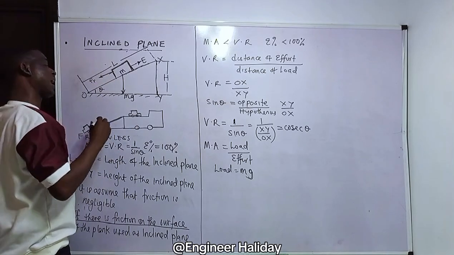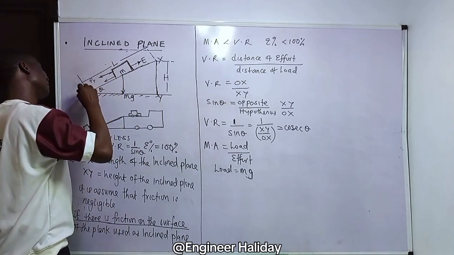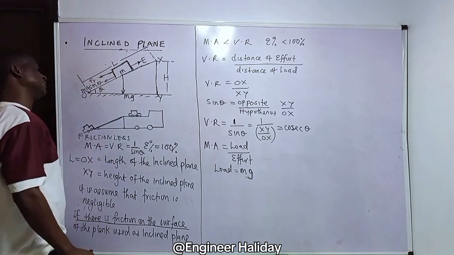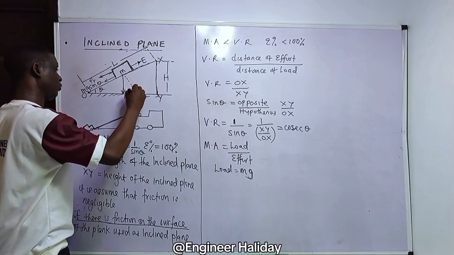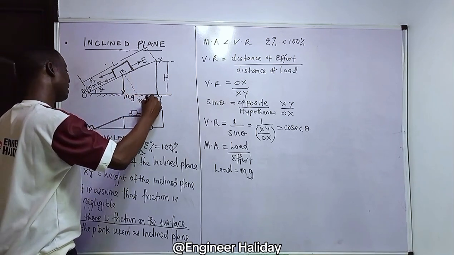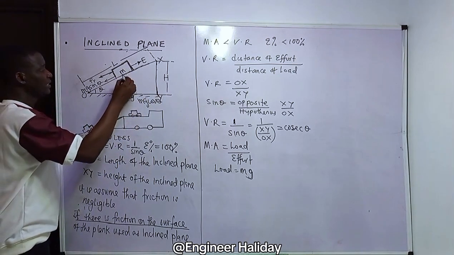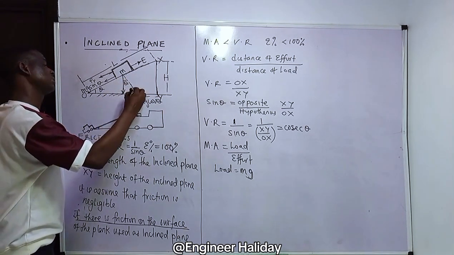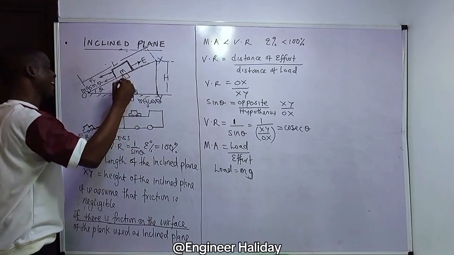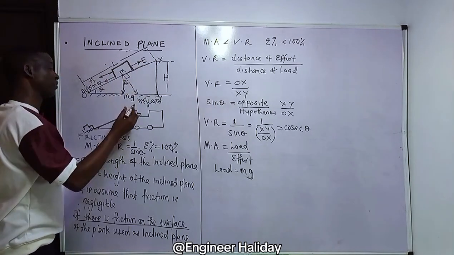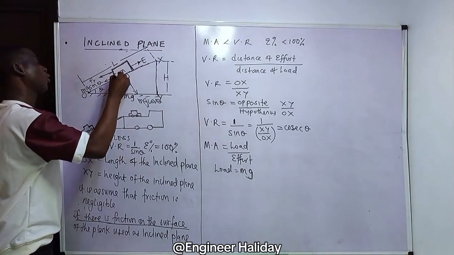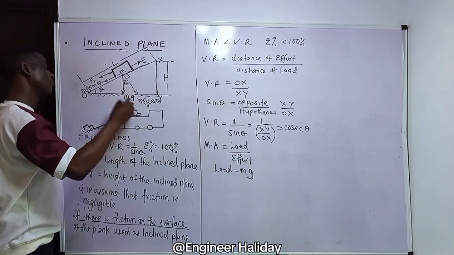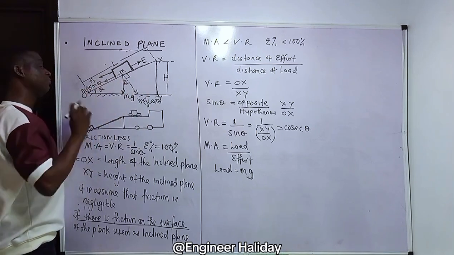Now, another thing that acts along this side is what? Gravitational force, which is what? Mg sine theta. Gravitational force along the inclined plane. There's another component of gravity here which I'm not concerned with, mg cos theta. If you resolve this, we have an angle theta here. Perpendicular to the surface, at 90 degrees to the inclined surface, it is mg cos theta, but along the plane, it is mg sin theta.